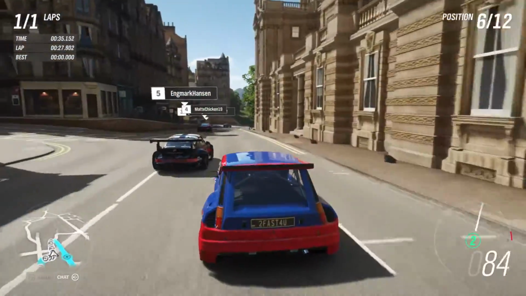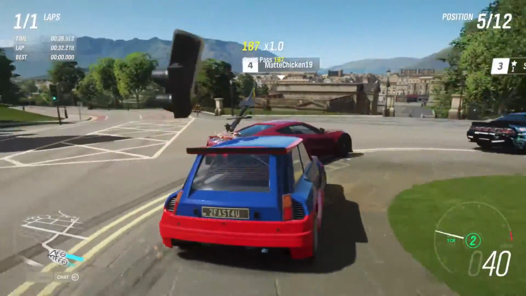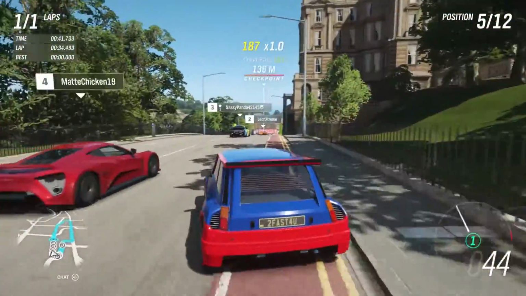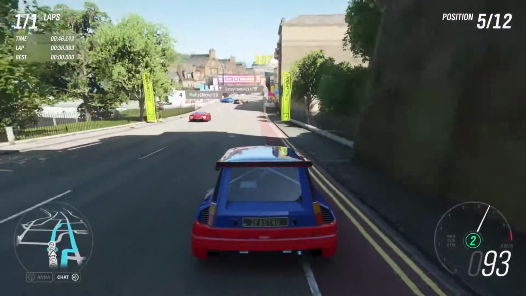So we're almost there. Now we're going to be coming around the final corner, and this is the part to be paying attention here. So what you'll want to do is cross through the first 2 checkpoints that you see here. So here's the first one, and then you got the second one.